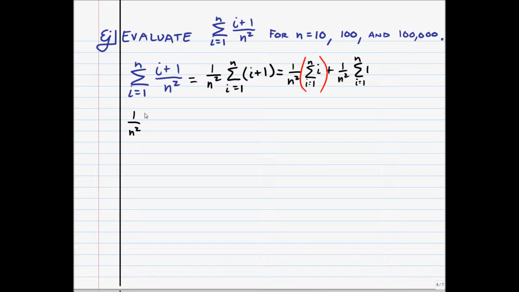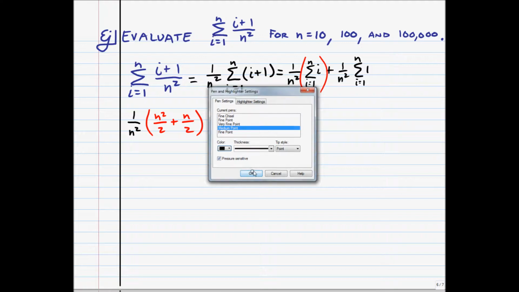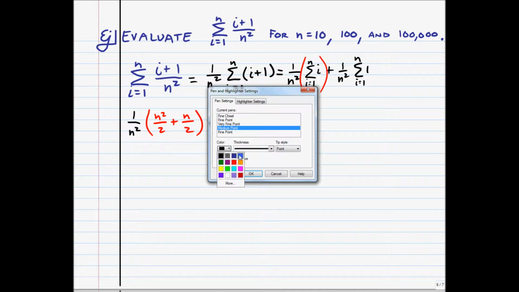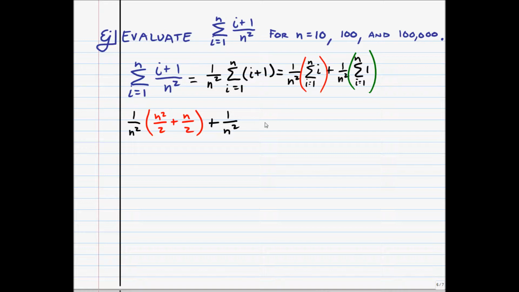Okay, so what is that equal to? Well, the sum from 1 to n of i is just going to be that first one. It's either n times (n plus 1) over 2, or the one I like better, n squared over 2 plus n over 2. So got it. Again, I'm just using the formula because I've memorized it, because it's in my head. For the next one, I'm also going to be adding 1 over n squared times something. I just have to look at what that other formula is actually equal to. So let's use green again. Green is fun, so let's do that.